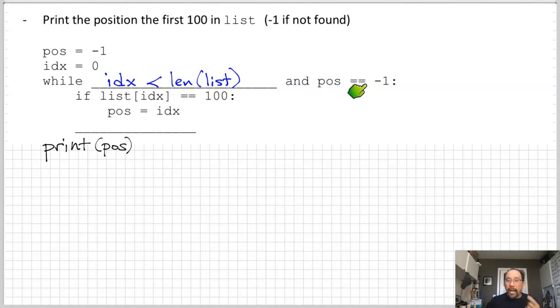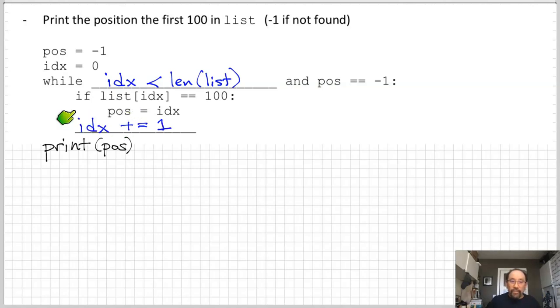And while I haven't reached the end of my list, that's what this is saying. And while I have not found the item, when position is -1, it means it hasn't been found yet. But if I do happen to find the 100, if the item that is at this particular index is 100, if I found the first 100, then I'm going to say, well, the position I found it in is this value, and then of course continue incrementing my index.